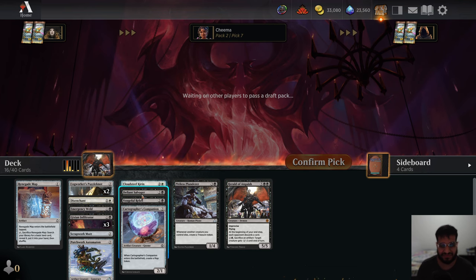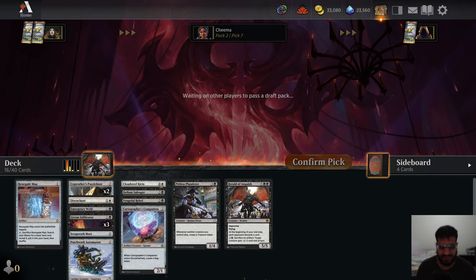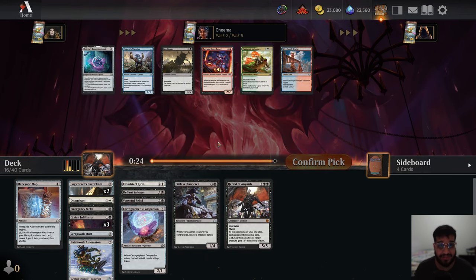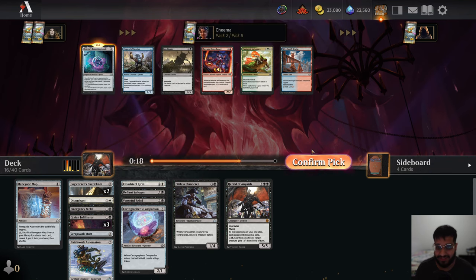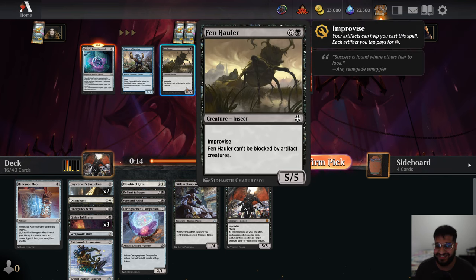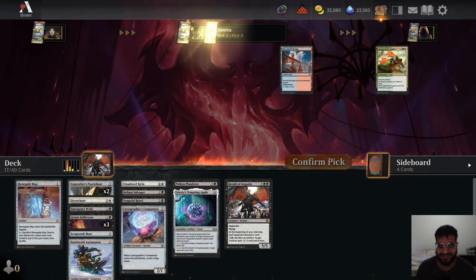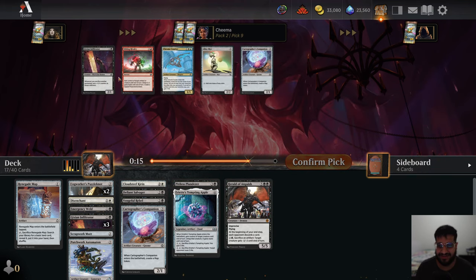Maybe. Sack a 1/1, get a treasure, sack a treasure, get a couple counters on the infiltrator. See some ways of popping up. Okay, okay, the apple, it's a steal something, and then we can sack it, right? Okay. Another improvised card. Wow, this is probably pretty good. 5/5 that can't be blocked by artifact creatures. But steal effect is too good in our deck, I think.